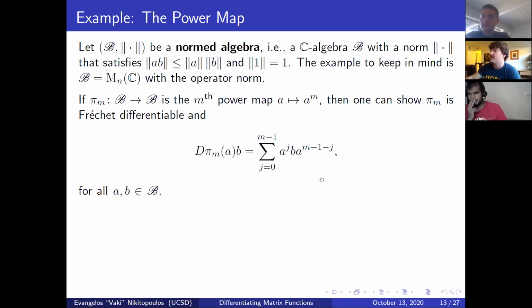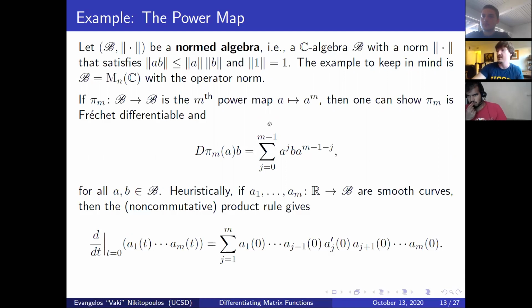Now, this may look a bit funny, but let's pretend that A and B commute. Well, if A goes on the other side here, these j's cancel out, and what you just get is the number of terms in the sum, so that's m times A^(m-1) times B. So remember what the derivative of t^m is, where t is a real number, that's m times t^(m-1). So this is the non-commutative version of the usual power rule for derivatives that you're used to.